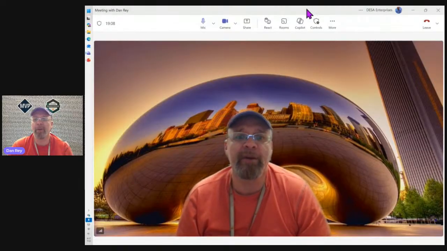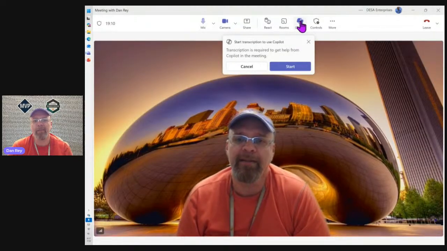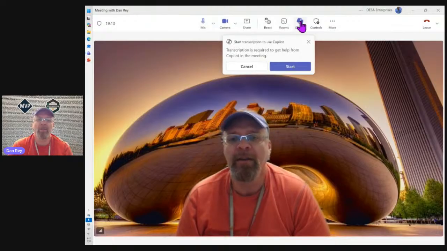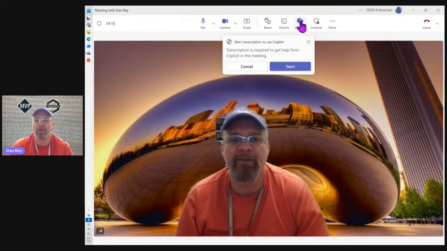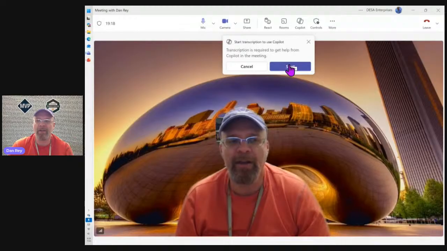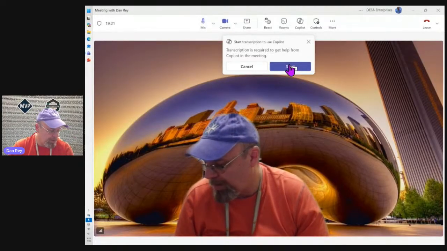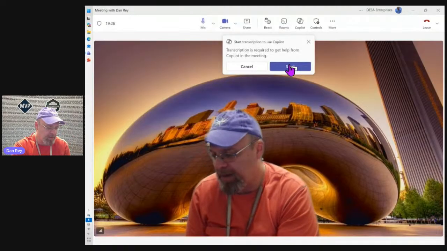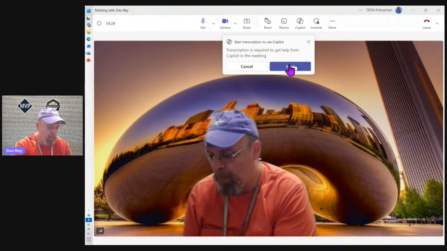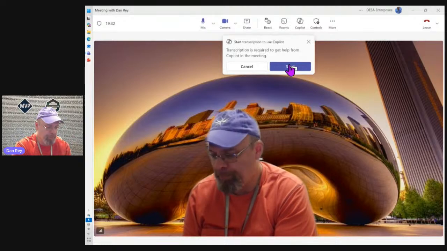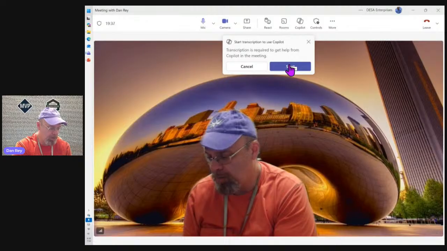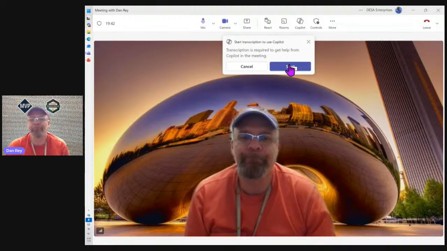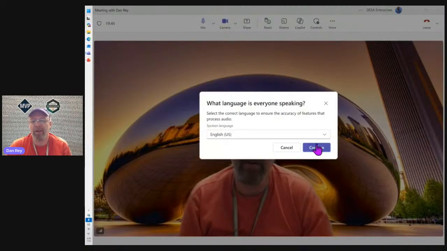Because I have a Copilot license, I also have the Copilot capability with transcription, which is needed for Copilot to work. Copilot, starting maybe 5 minutes after we've gone live here, is like going live 5 minutes later. I'm getting a real weird overlay here. It looks like it was just my phone. So we'll go ahead and start the transcription.